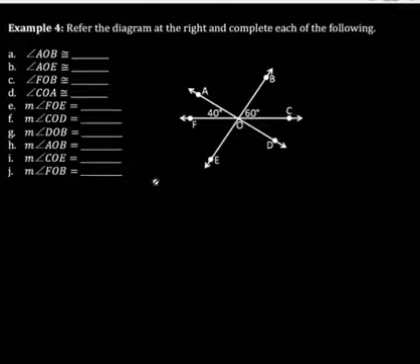All right, so the last thing left is this example here where I have 3 different lines crossing each other. Line AD, line BE, and line FC. They all intersect here at O. And I've given you the measure of angle AOF is 40, and the measure of angle BOC is 60. And I have a bunch of angles that I want to know either what they're congruent to or what their measures equal.